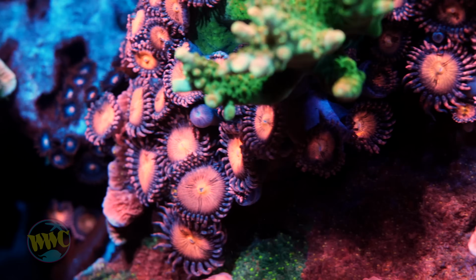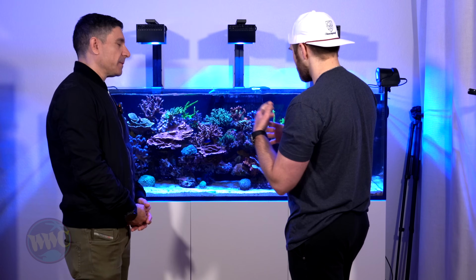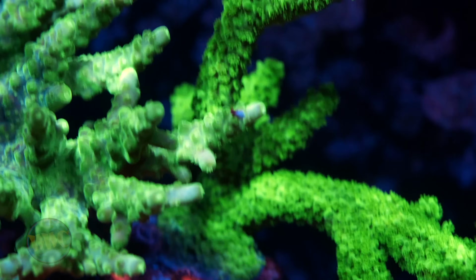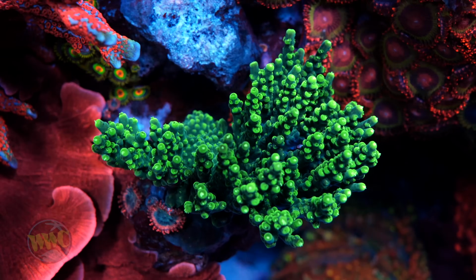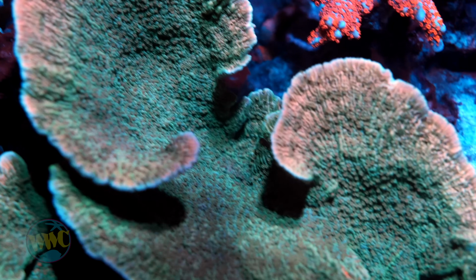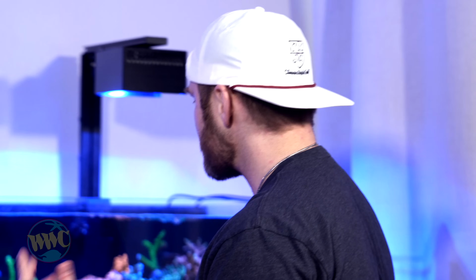Yeah, so this was kind of the first more advanced tank, and I wanted to start with some easier SPS and then progress to Acroporas. I do have a second tank, so I've cut pieces and frags that have matured in this tank to move over to the other one. But I couldn't tear this one down because it was kind of on autopilot. And again, the easy to grow SPS, I mean, they kind of take off. You just take care of them and they start growing. But yeah, I love mixing things up.